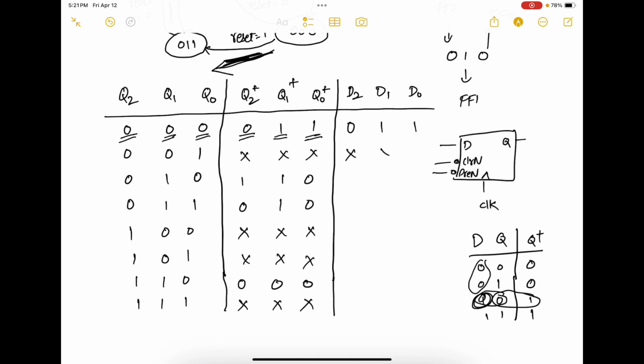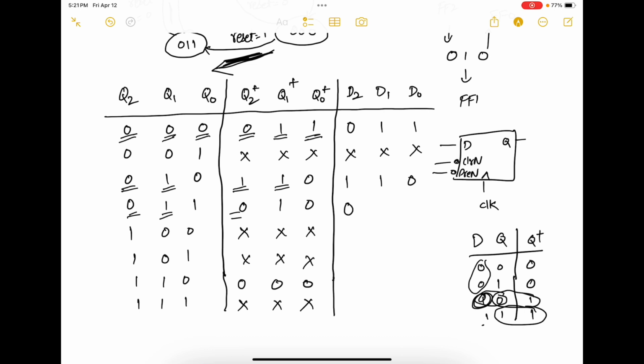This is don't care. If your current state is 0, next state is a 1, then D2 should be a 1. If your current state is 1, next state is 1, which is this combination, again D is 1. Next D is 0: if your current state is 0, next state is 0, D2 is 0.